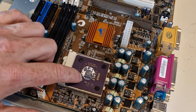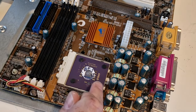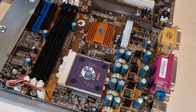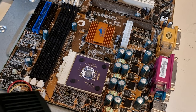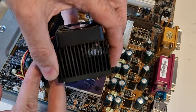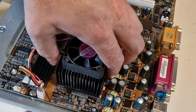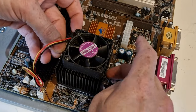This is the actual CPU die, and it doesn't have a heat spreader, so it's got these little pads that are designed to help protect that processor core, the middle square, from getting damaged when you put the heatsink on. You could quite easily chip or damage these if you weren't particularly careful. So, last time, if you watched the last video, the power supply didn't work. Because there's these faulty capacitors here, I'm going to test the power supply before actually connecting it all up and switching it on.